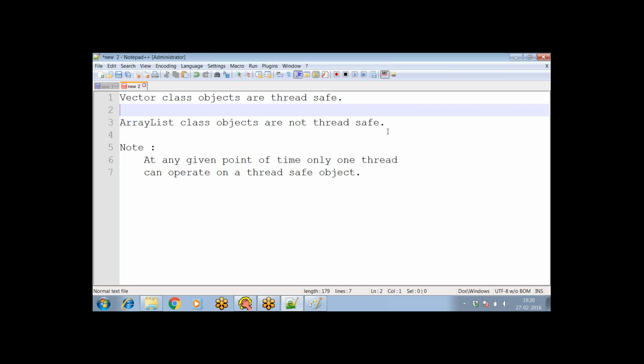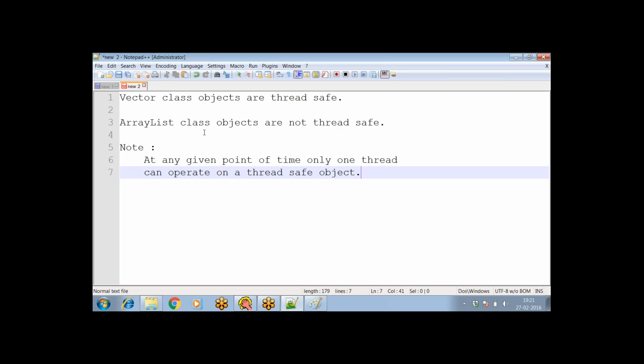So these are the main differences, I can say. This is not a big difference, but you can note it.